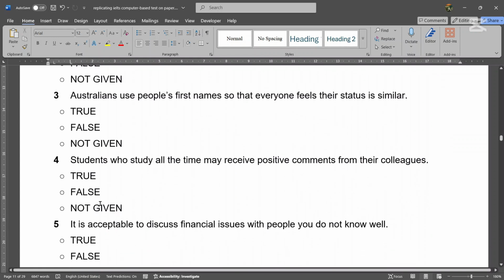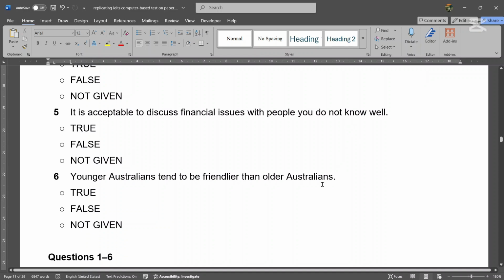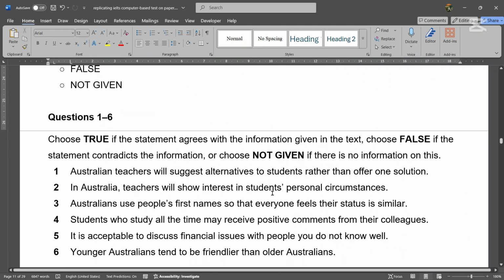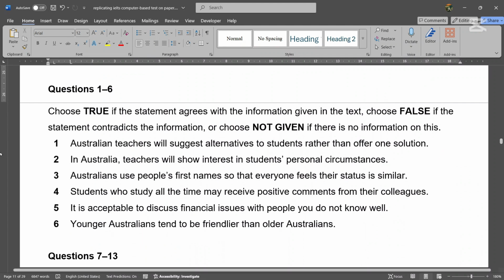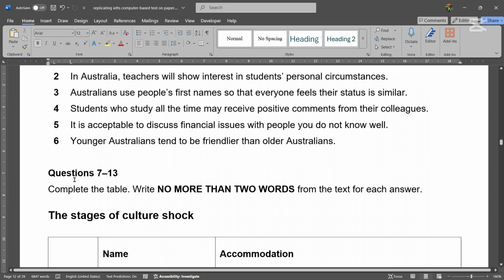A thing about it is that it takes quite a bit of space, so maybe you can put the 3 options down in one line. That is not optimal though. Normally we just write true, false, or not given at the end of the line, right? So I put that alternative for you here as well. Again, all the boxes and all the question numbers will be changed in terms of tab here.